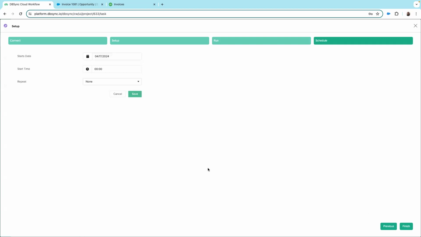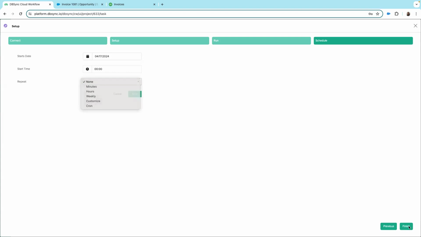This step is the final step, scheduling and automation. Finally, in the scheduling and automation step, we can set up scheduling parameters for automated data sync between Salesforce and QuickBooks Online. There are different intervals such as minutes, hours, day, or week, and also we can customize the schedule as needed.